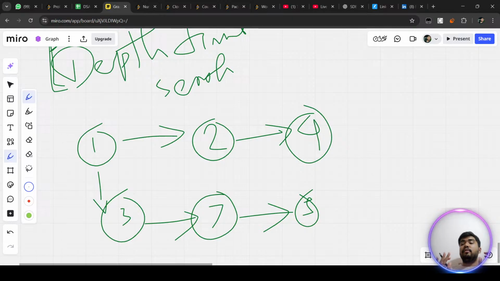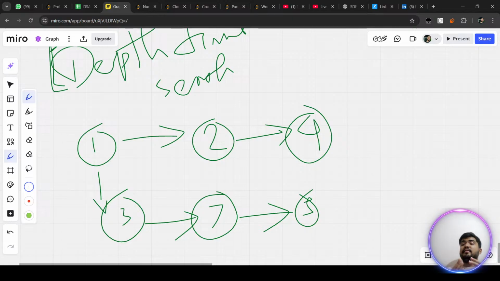First I'll explain how DFS works, how BFS works, then the writing of the code. If you understand the explanations, you should be able to write the code on your own.